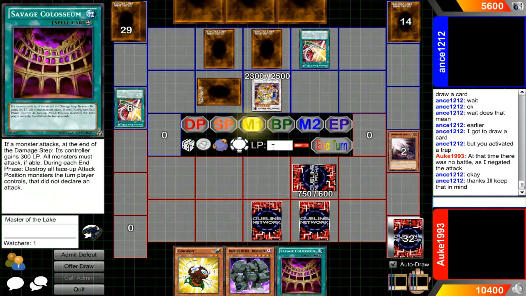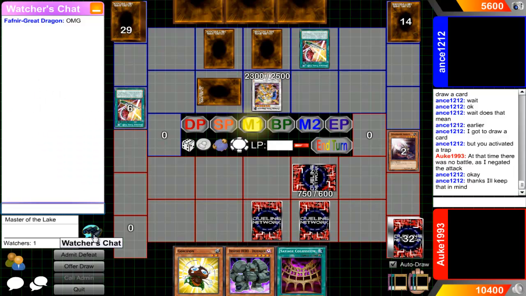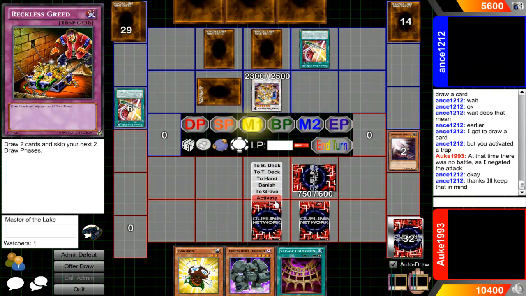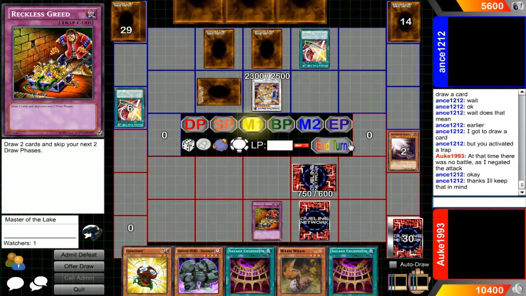Savage Coliseum would only work in his favor, I suppose, making him gain life points. I can't really deal damage right now, which is unfortunate. But I can just go double Reckless, see what I get, and possibly just go for the milling right now. I have 29 cards left, I have 32. I have a Needleworm ready. Gokipon can find another one for me. I can destroy Defender and even negate its effects, even if it's not destroyed, so going for damage right now isn't really an option. See what I get though. Warm Worm, another Savage.